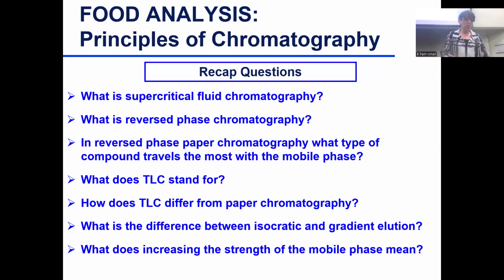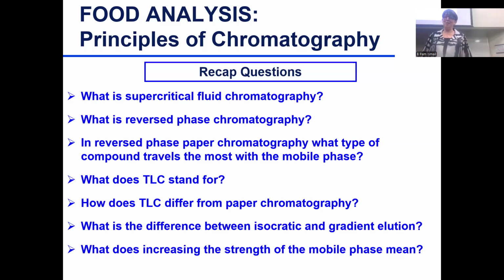It could be in any direction, depending on your mode of separation. If it is a normal phase, then we increase the water concentration, because in normal phase your mobile phase is nonpolar. However, if it's reversed phase, like the case of caffeine that you analyzed, you start with mostly water, 99% water, so you increase the organic solvent over time. In both cases, you're increasing the strength, the power of the mobile phase, to get those analytes sooner out of your stationary phase, to make them like the mobile phase better.